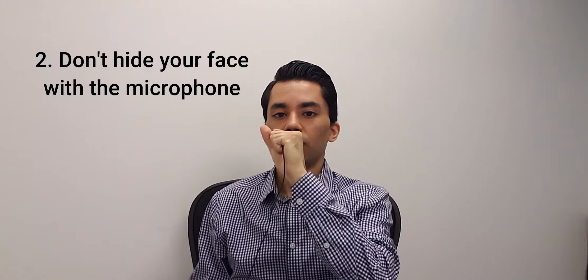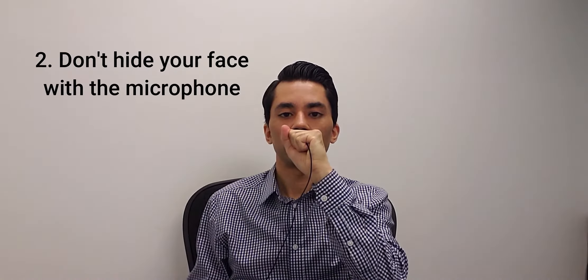Secondly, don't cover your face. A lot of times you'll see singers or rappers holding the microphone out horizontally like this. There are a number of reasons they do that — mostly to maintain control while they're moving around or dancing or performing, or they might hold it with two hands. But as you can see, this is covering the lower half of your face. As a speaker and presenter, you want your face and all your facial expressions clearly visible to the audience. So hold the microphone vertically, not horizontally.